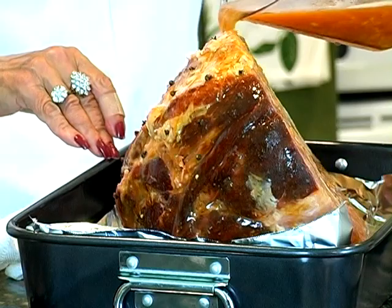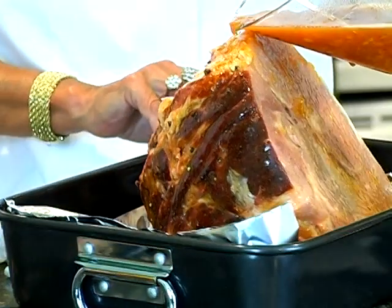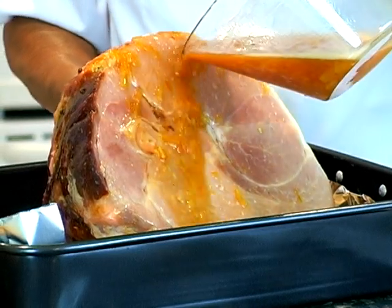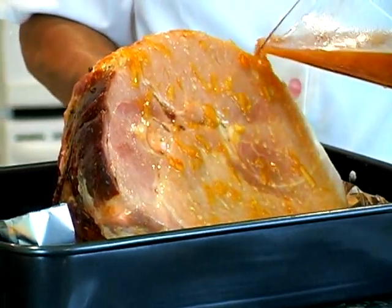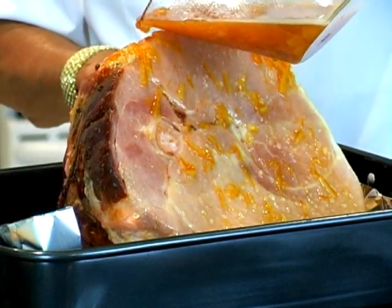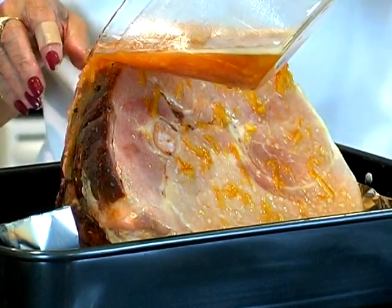Here comes the good stuff at the bottom of there. Here we go. This is going to be so good. I don't know if you can see that on camera or not. Here comes the good stuff. And see how it's hanging here? Yeah. Now the cuts can help to hold it. Right.